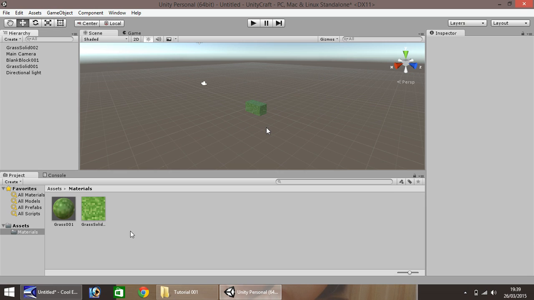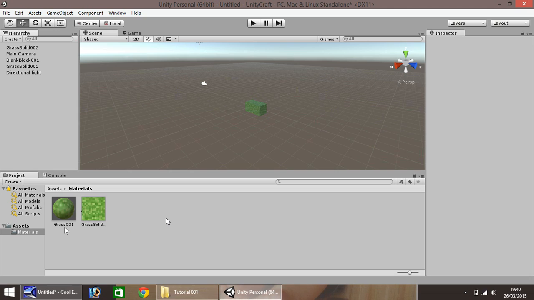So, next episode, we will be looking at kind of expanding on these blocks. We will be importing some more textures to use for our materials like this. We'll also be putting in a script. Now, the purpose of the script is to kind of wrap textures around the cubes that we'll be putting in.